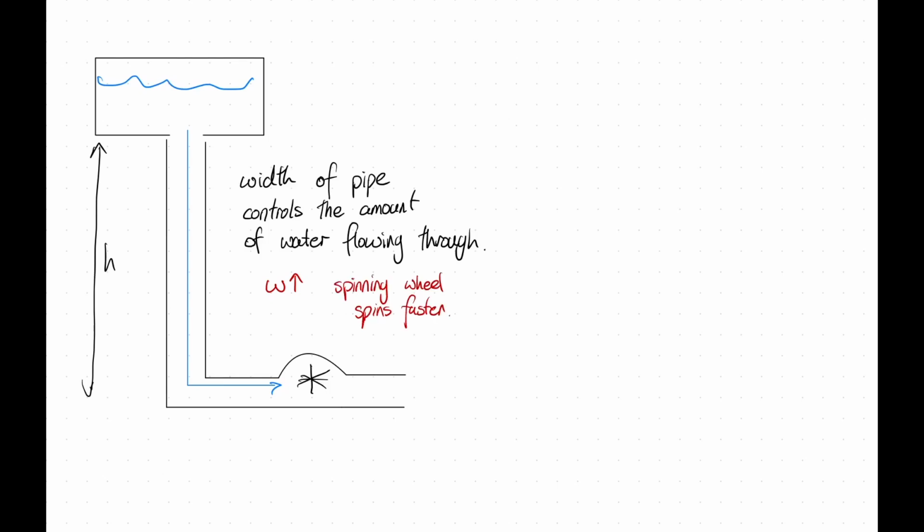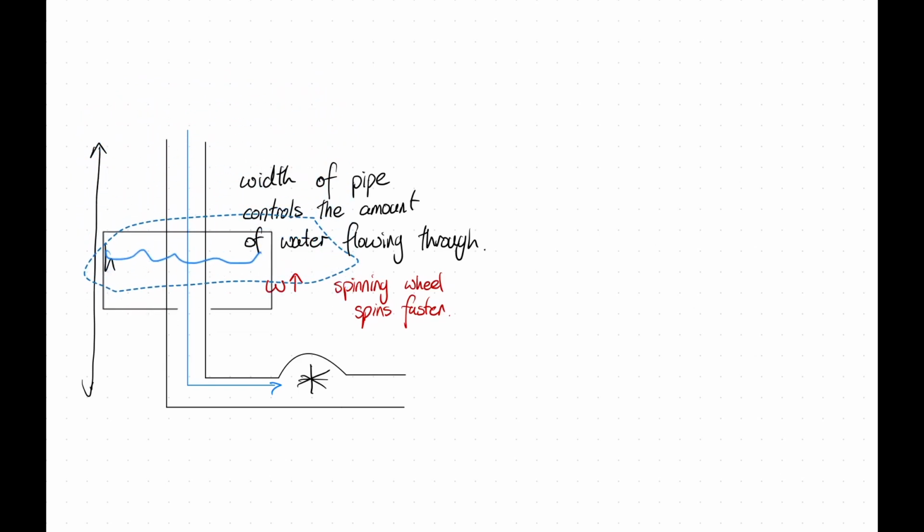What happens if I move my tank? At the moment, I've got it at the top of my pipe. What happens if I grab my entire tank and move it to there? Apart from cutting off the writing, and now the ob is inside of the water tank, but what would happen to the spinny wheel at the bottom? It would slow down, right?